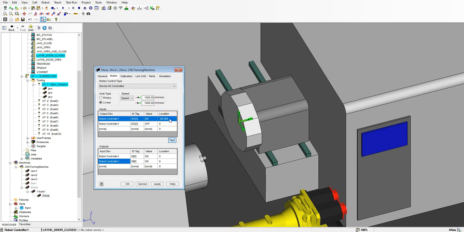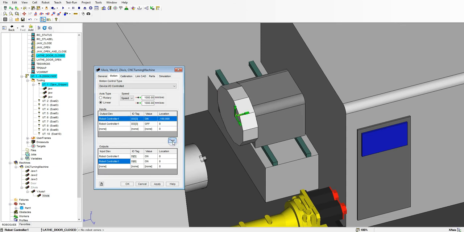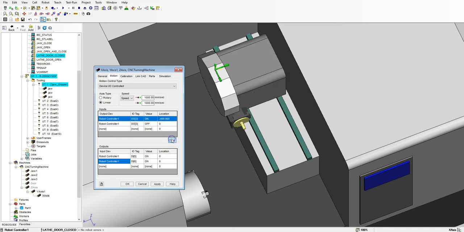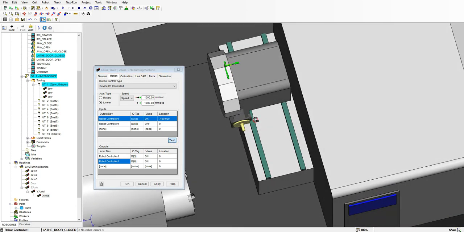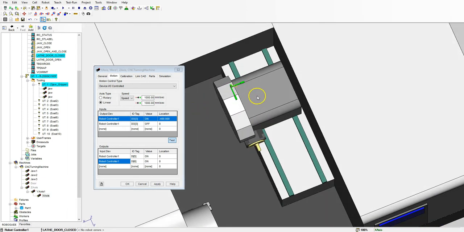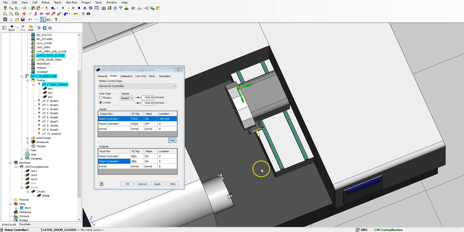Negative 100. Looks like we're going to have to go a lot more than that. So let's go negative 400. There we go. So now we are pretty close to the back side here. So that's as far as we probably need to go. We have plenty of room to get to the chuck.